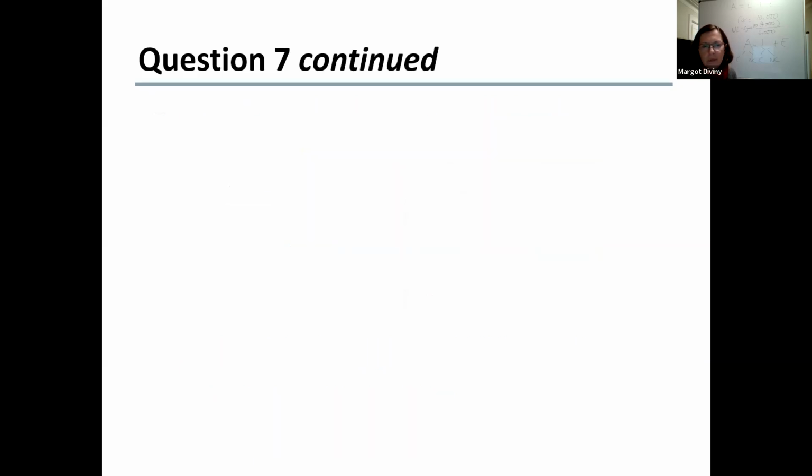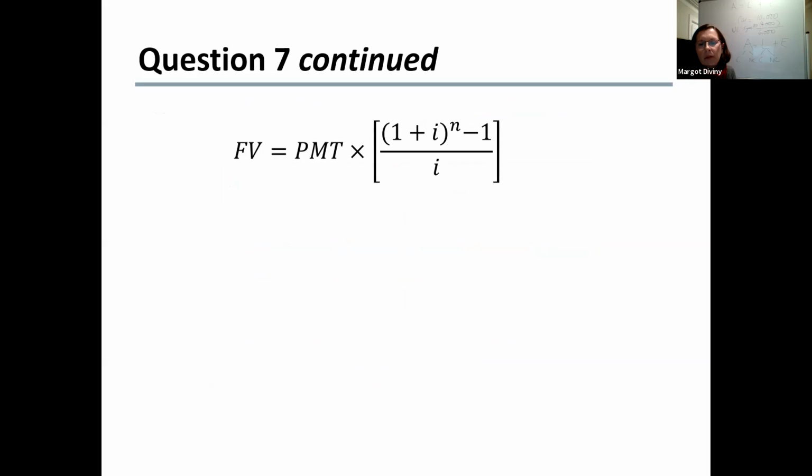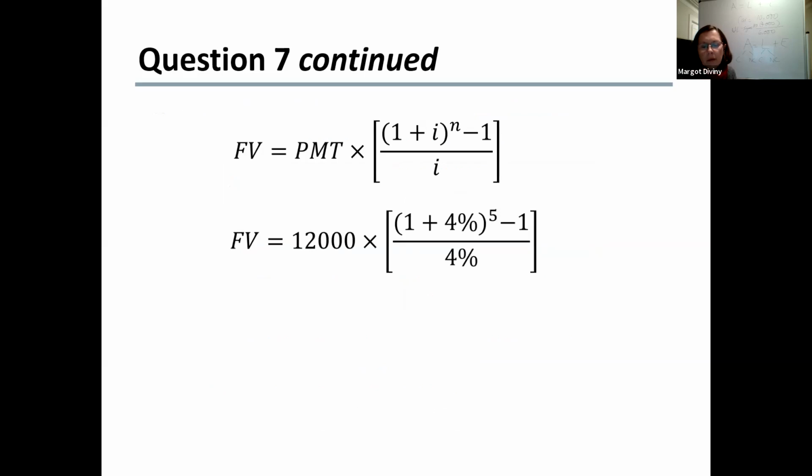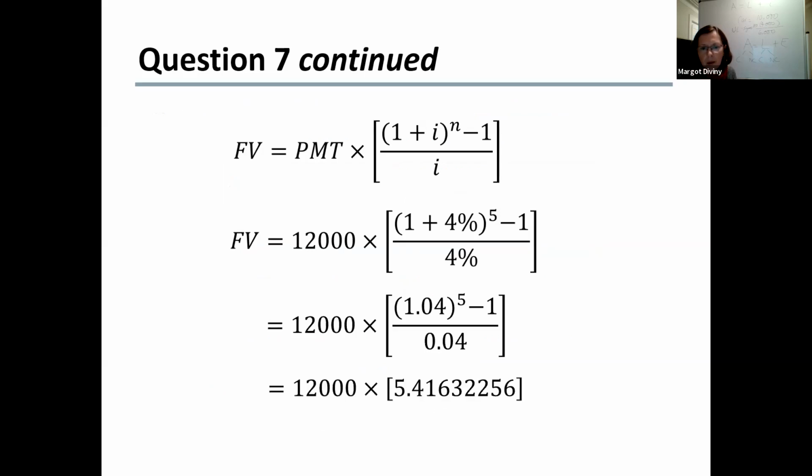Now, as I said, we don't do that. We use a formula. And so here's our formula. It's saying, what is the future value of this payment if the interest is whatever it is and so many payments? So $12,000 payment, 4% interest, 5 payments. So you can see the same factor comes through, except here it's in 8 decimal places rather than 4. So this answer will be slightly more accurate, but very close to how you would have got it from the tables. Okay, but we're going to spend the whole day talking about annuities. So just so long as you're comfortable enough with the maths of this, that's all you need to do at this stage.